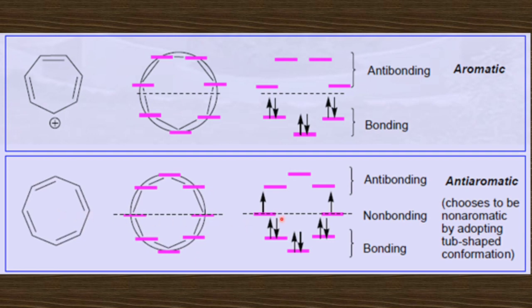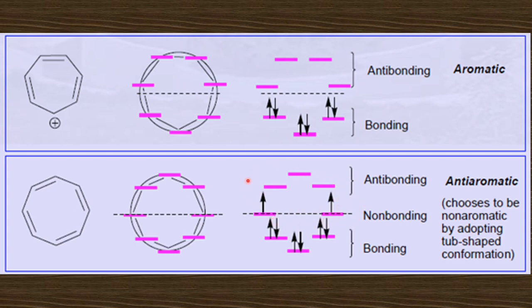Now bisect the circle into two equal halves. Those orbitals which are lying below are bonding, and those above are anti-bonding, and those which are lying on the line are called non-bonding molecular orbitals. Now we have to fill these 8 pi electrons in these molecular orbitals. So as usual we will fill 2 electrons here, third one here, fourth one here, then fifth, sixth here, seventh electron and eighth electron here. Now in this arrangement we find there are 2 unpaired electrons.